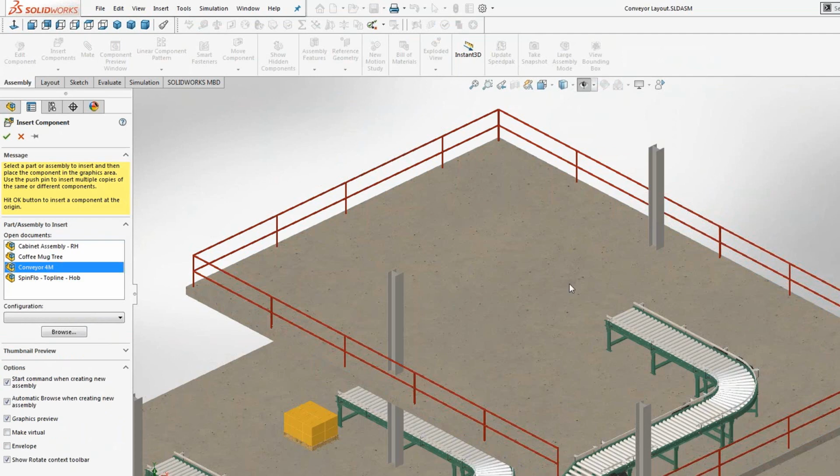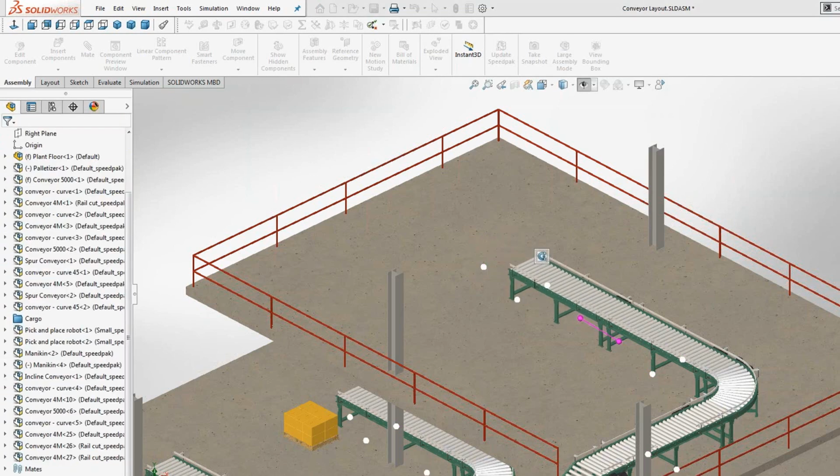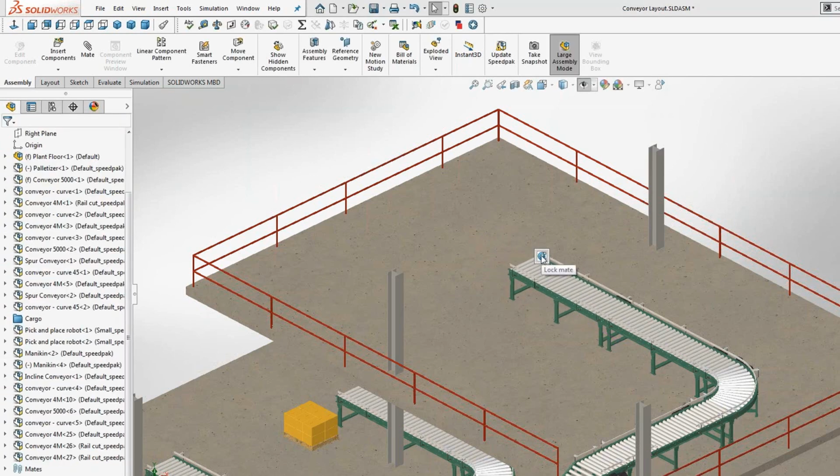So we'll insert our conveyor, and using the open bracket key, I can cycle through the dynamic part's connectors. And using the close bracket key, I can cycle through the static part. And then once I have the 2 that I need, when I place it, you'll see the lock appears right at my cursor. I don't have to go through menus, it's right there. Lock it in place, it's good to go.